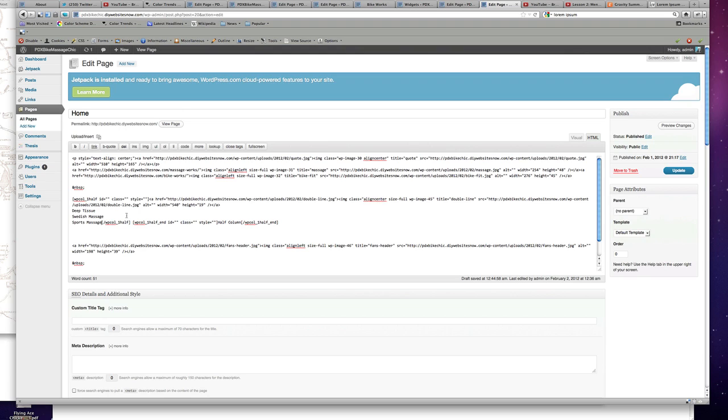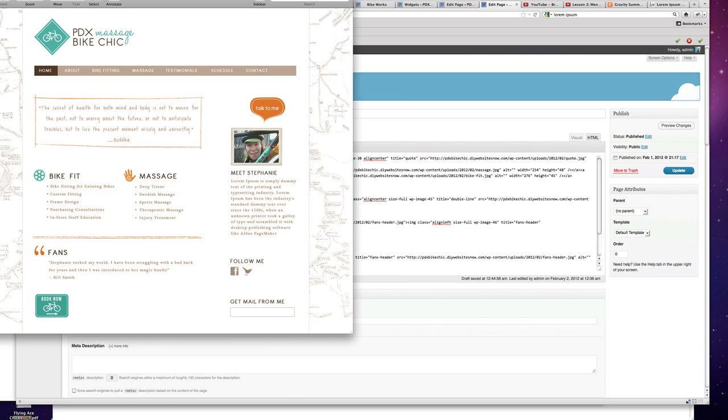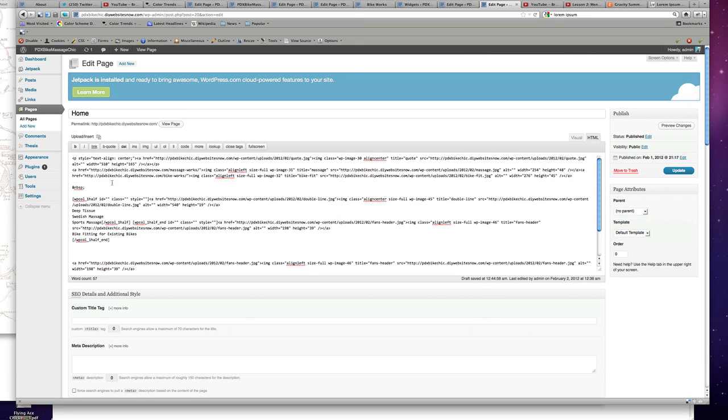Okay. Now for the second half, again, we're going to half column it. I'm going to put this in here, and we're going to add a space. I'm holding the Shift button and the Return button to create that space so that it's the right width distance down. So bike fitting for existing bikes. Let's see what else she has. Custom fitting frame design.